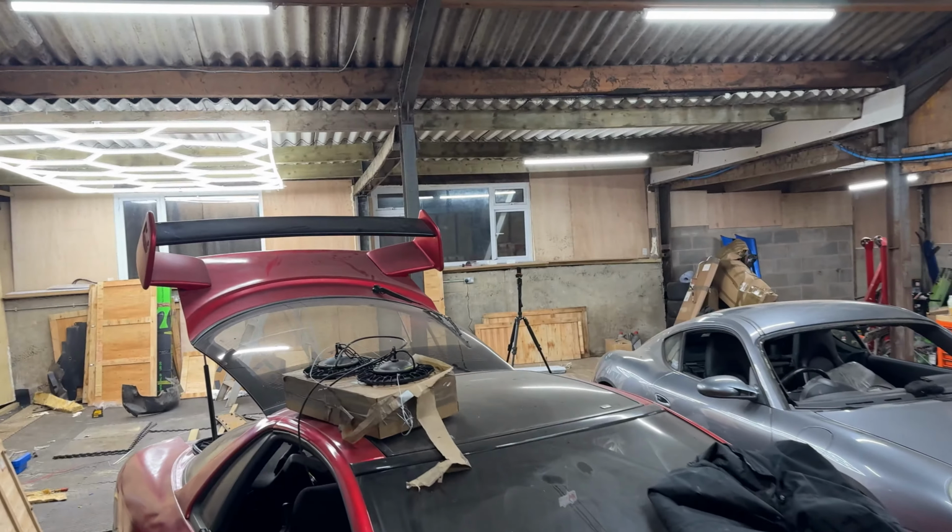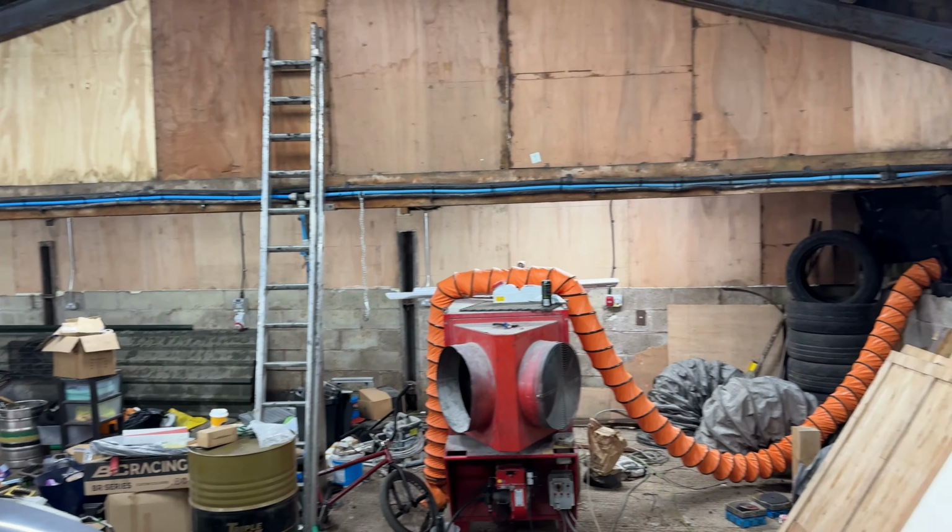It's all the same type of light as what's up top as well, which is the main thing for me. But as you can see, it's a lot brighter than the old orange ones. And I know the main attraction is probably the hexagon lights, which are a lot brighter than everything else. So let me show you them next.